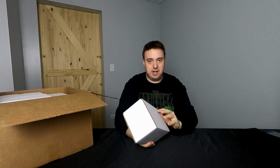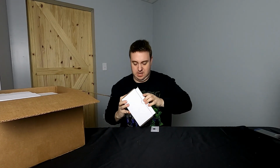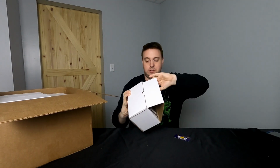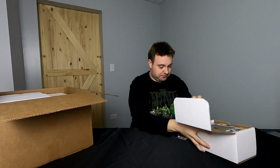We'll go ahead and get our first one here. I don't know if these are going to be upside down or not, by the way that they package them. Okay. So the first one, and again, there are cards in each of these, so we'll show you which one this one is. All right. So Nathan MacKinnon, it is a hockey one.